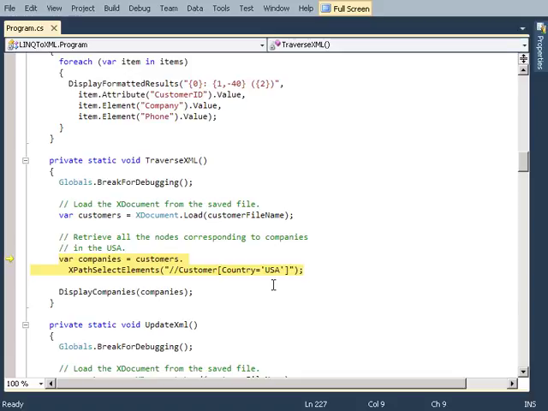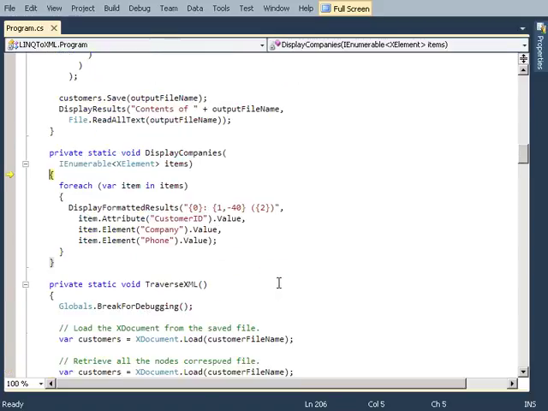At this point, I have a collection of XElement objects, and I'd like to display them in the output window. So I'll step into this procedure so you can see once how it works. For each item in the collection, we're going to display, by calling DisplayFormattedResults, the item's attribute and child element information. Now, these Attribute and Element methods are called access methods, and they allow us to retrieve information about a given element.